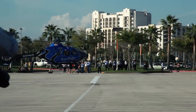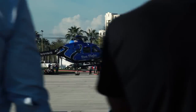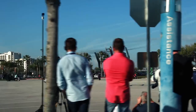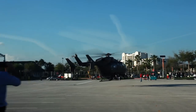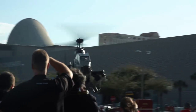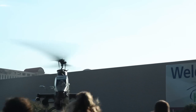During the fly-in and the fly-out, another risk factor that must be managed in and around the LZ are the swarms of people. Since helicopters are dynamic and interesting, media and onlookers swarm the place like ants in an effort to get a glimpse of the action. With a small army of safety personnel staged around the LZ, the HAI staff is able to manage the crowd, and during both the fly-in and fly-out, the media, onlookers, and enthusiasts get to enjoy the bonus show outside the show itself.